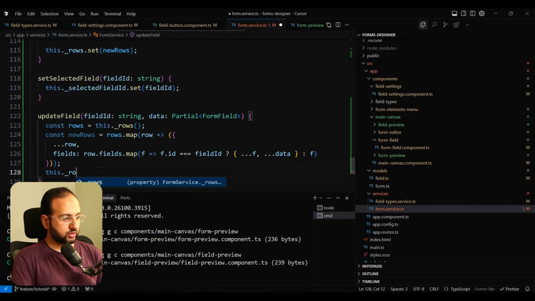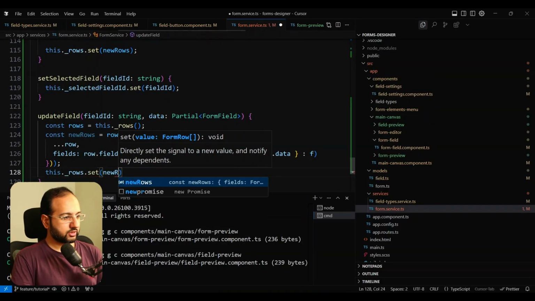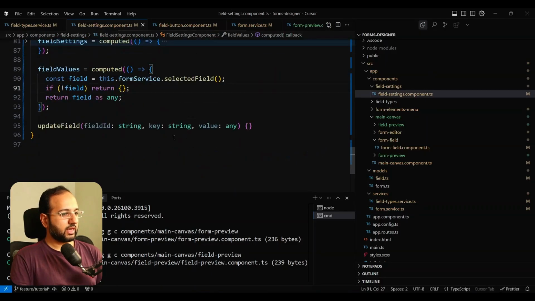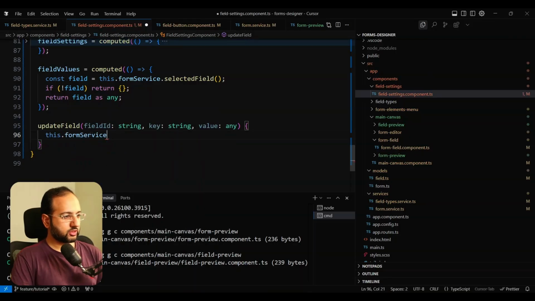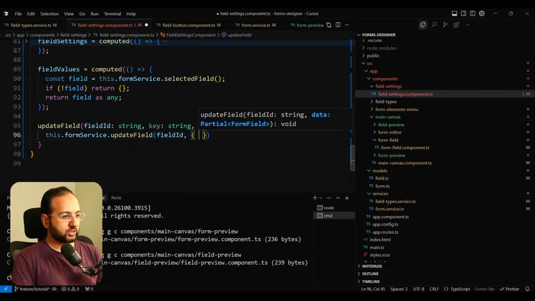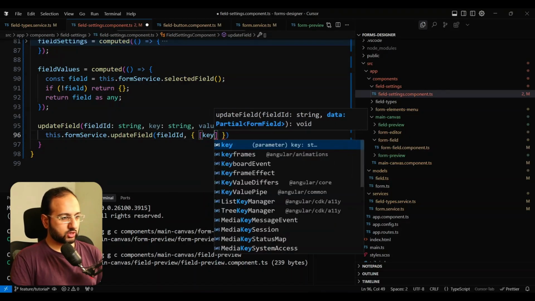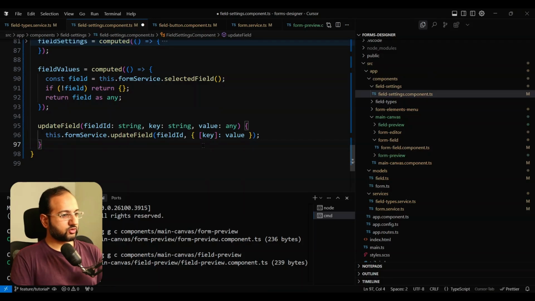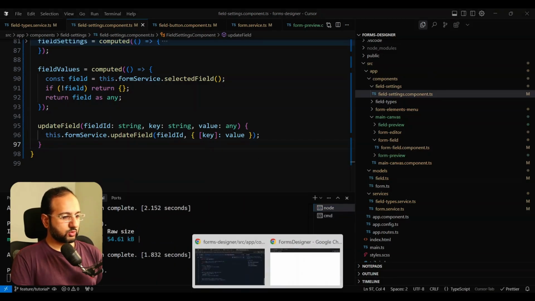And then we have this._rows.set(newRows) here. Let's save this and let's go back to our field settings. And in the update field function, we are going to do this.formService.updateField. And in the update field, then we can just give the field ID. And in the partial, then we can do something like this. So key and then the value here like this. Okay, great.